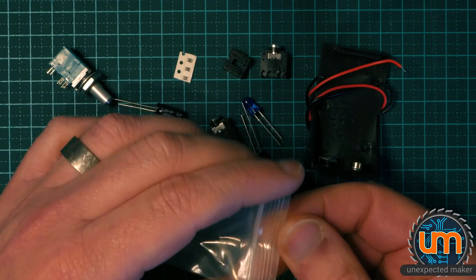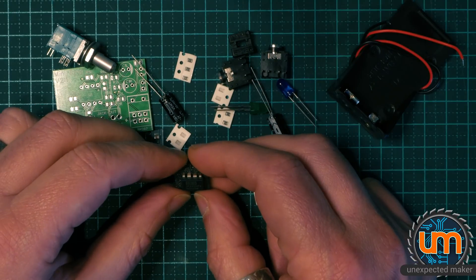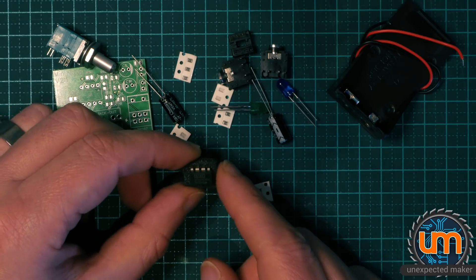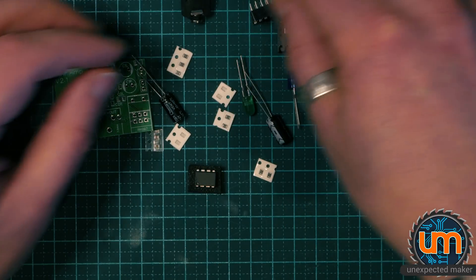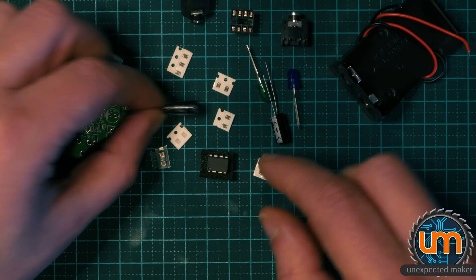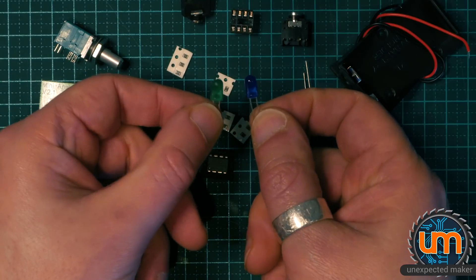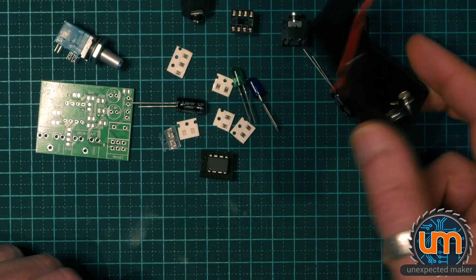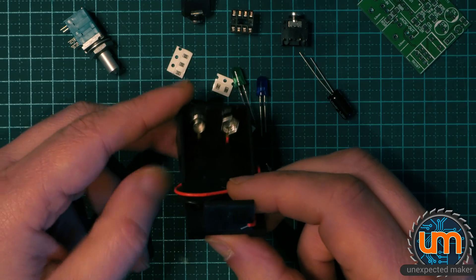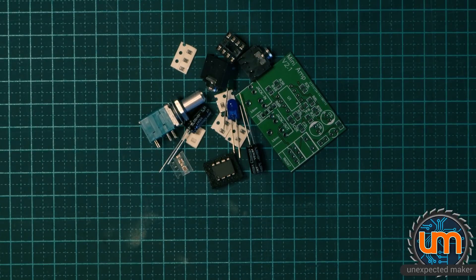Now this chip — it's a special op-amp. The lighting in here is terrible right now, but it is an OPA2134PA. Apparently this is a very specialized amplifier. Obviously you can see there's a socket for the chip. There's a bunch of caps and resistors. He's done a mix of through-hole and surface mount, which is awesome. Some big LEDs — blue and green. And there's a battery pack that I believe is designed to sit on the back. So it's portable, battery-powered — it's a nine-volt battery adapter.